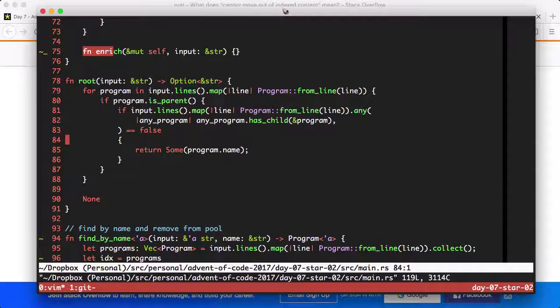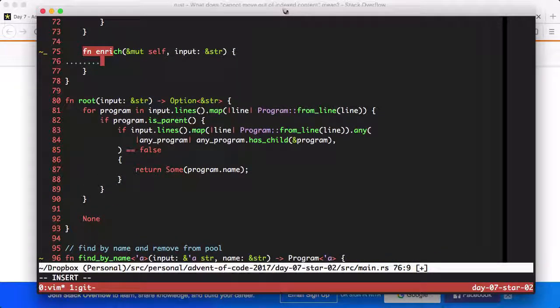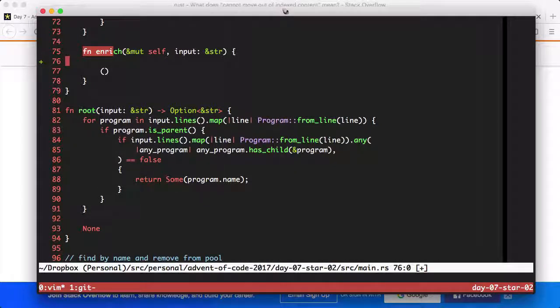Sure. So I think the next thing to do is actually implement enrich. Here's what I'm thinking. Eventually, it's going to return nothing.